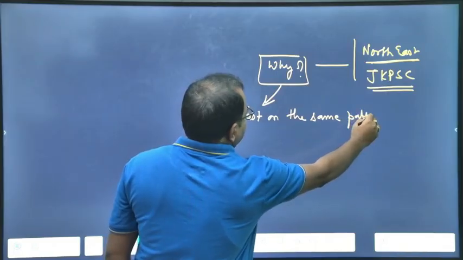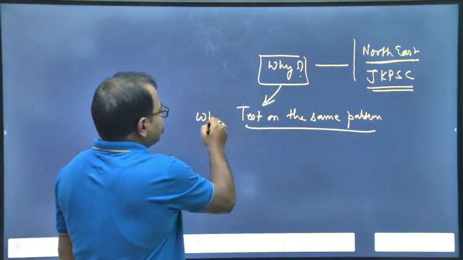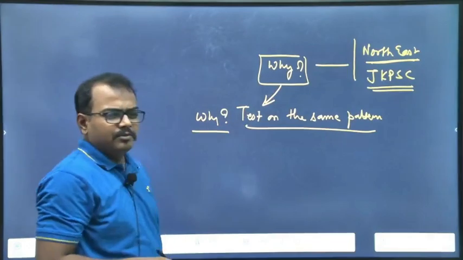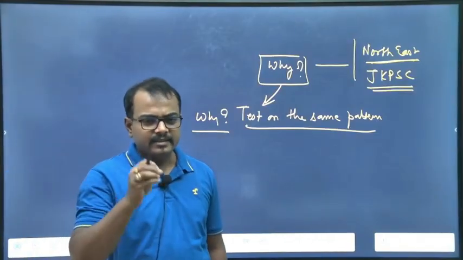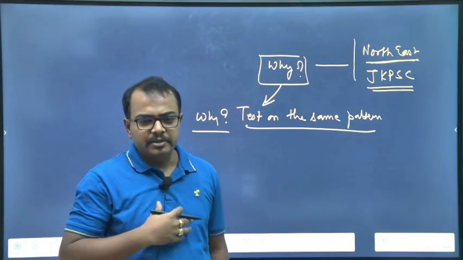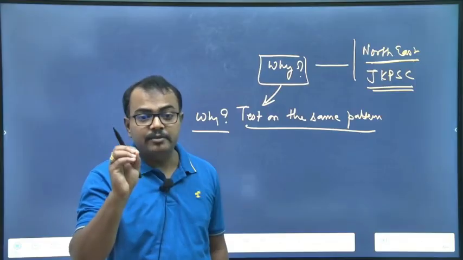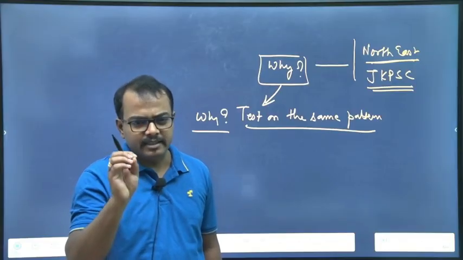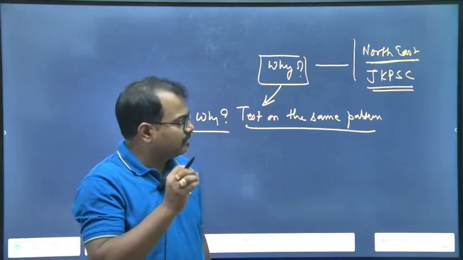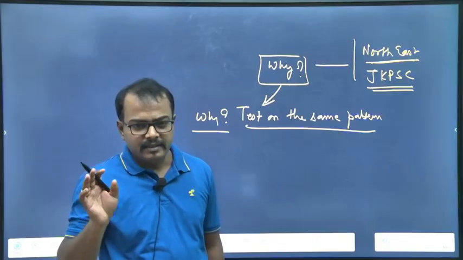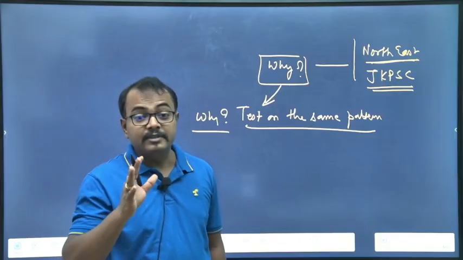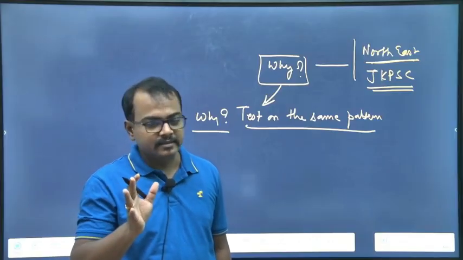Why this test? Now coming to understand why this test is happening. This test is happening only to check whether you are possessing a certain kind of traits. Traits means features, whether you are possessing a certain kind of traits which is required for this job. Every job requires some kind of traits, inherent properties.